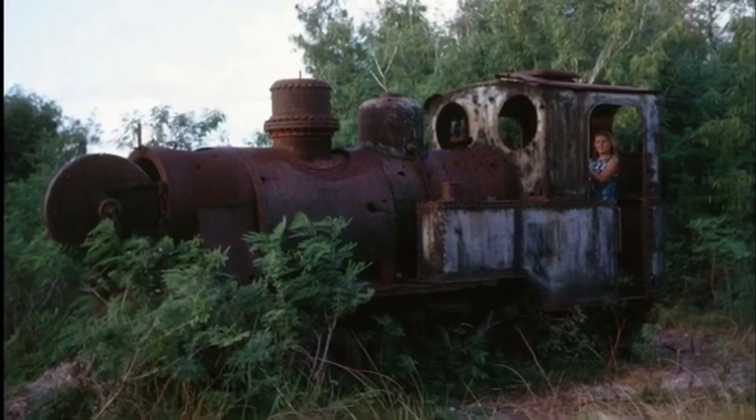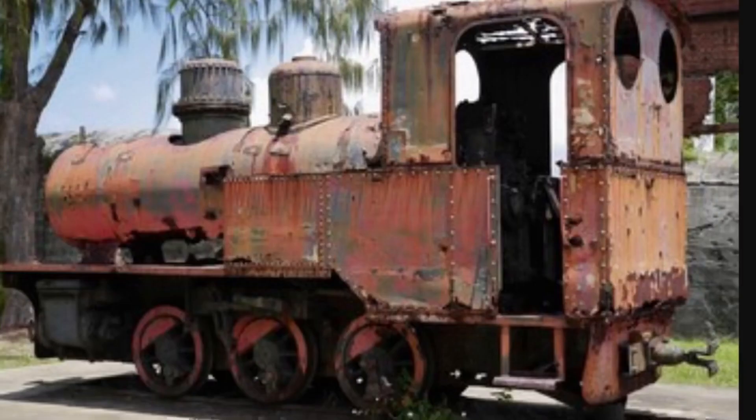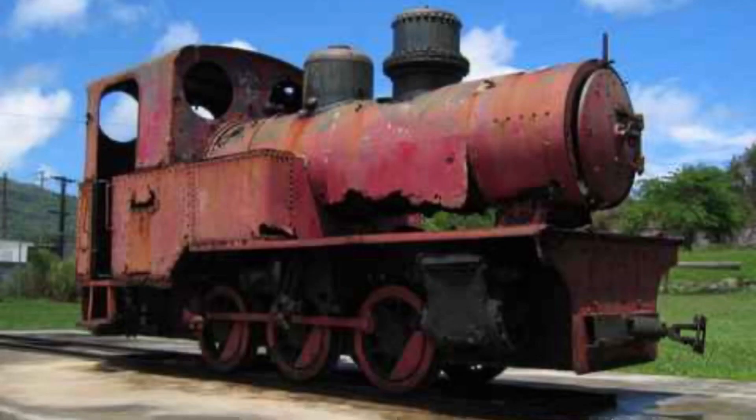This is the Nanyoko Hatsu Kabushiki Keishe Sugar Mill on the island of Rota. This train was used for transporting the sugar cane and the coffee from the mountains down to the shoreline, where the Japanese vessels would be waiting. They would bring the sugar cane to Saipan and Tinian and process it there. As you can see, it is rusty — it's right near the ocean. And in the background, you can see what's left of the tunnel and the mill.